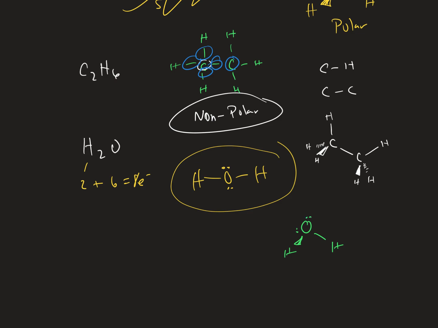How many? 4. That means it's going to look something like this. It's bent, and this is definitely a polar bond, hydrogen and oxygen, right? So we got the partial negative for oxygen, partial positive for hydrogen, and we can do the line test. Did we have to worry about the line test? Why not? There's lone pairs around the central atom. This is definitely polar. And we all know this, right? We get electrocuted in water. Well, hopefully we don't, but we can. Water is a polar molecule.